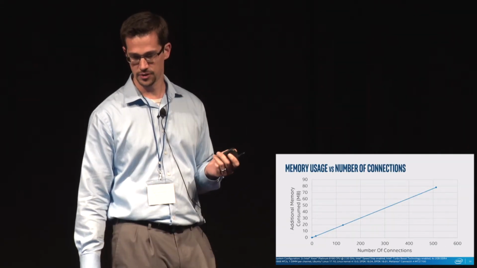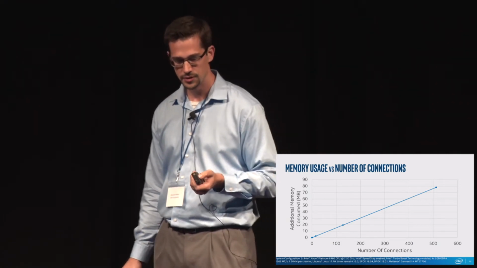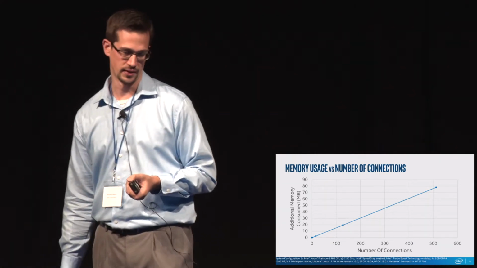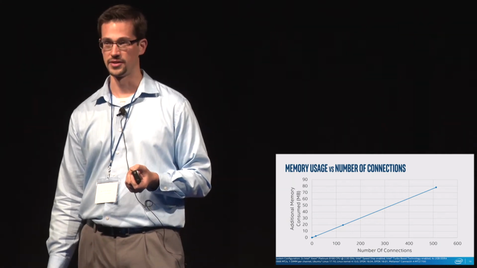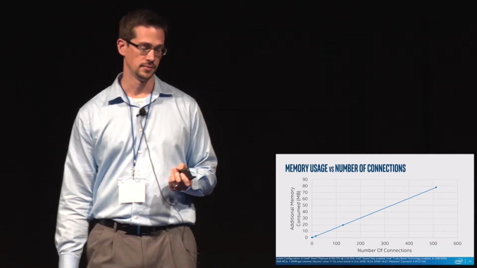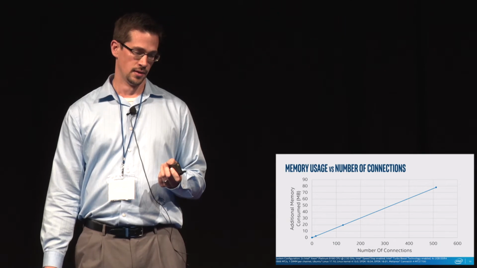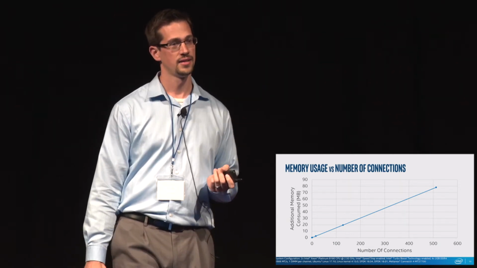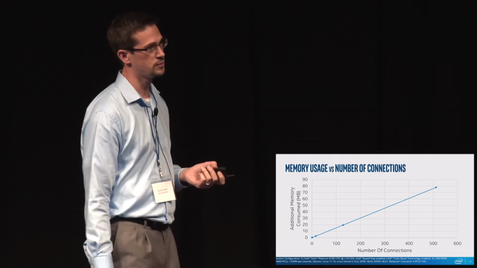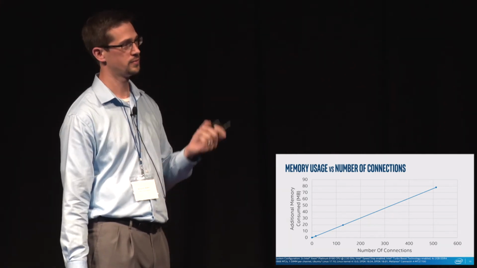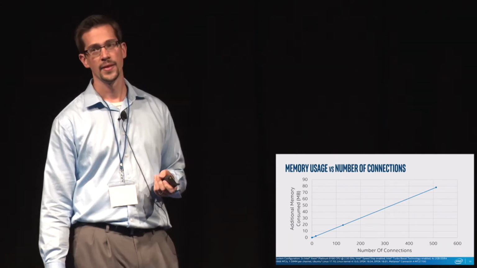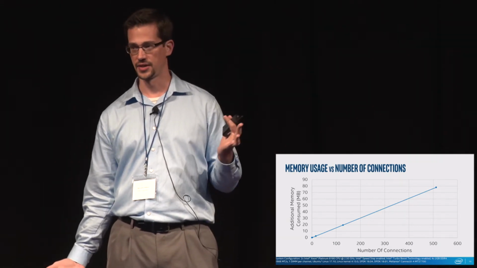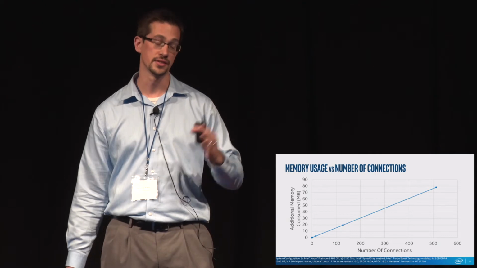Okay, and so this is a chart showing memory usage versus number of connections. And it's perfectly linear, and the slope is very slow. So basically, every time you allocate a new connection, we have to allocate a queue depth worth of 64-byte commands and a queue depth worth of 16-byte completions. We pool the data buffers in our design, so that is a constant. It doesn't go up or down. It's configurable.